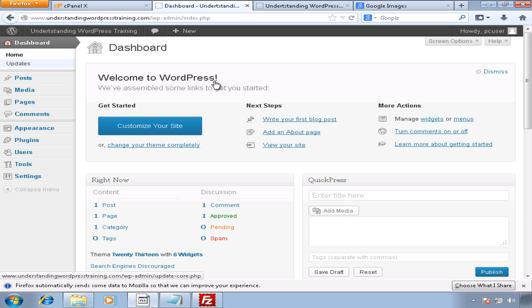All right, so as I mentioned, let's start with the dashboard, and here you can write your own first blog post. All it is is just a post up here. It tells you add page, add an about page.